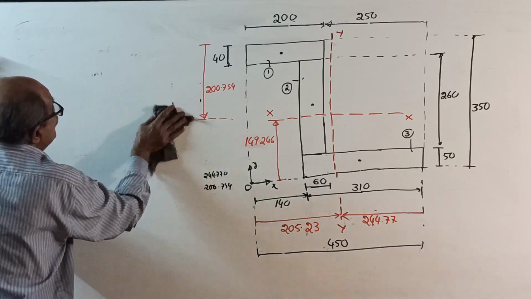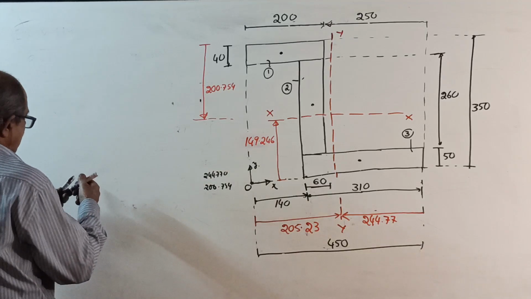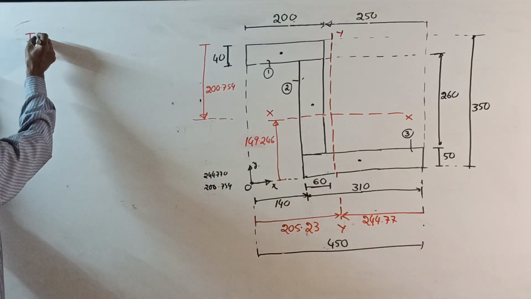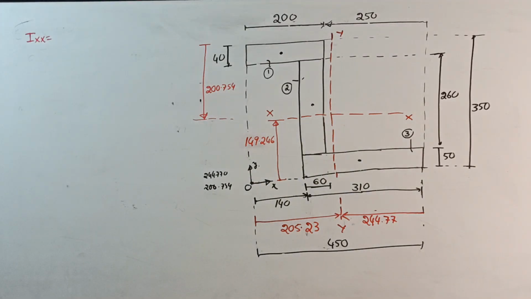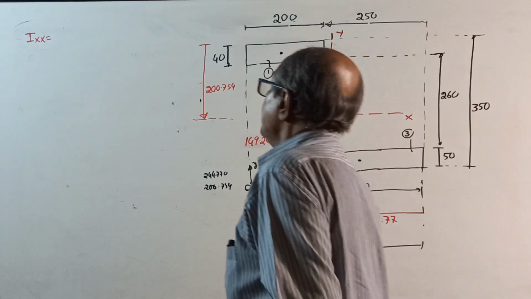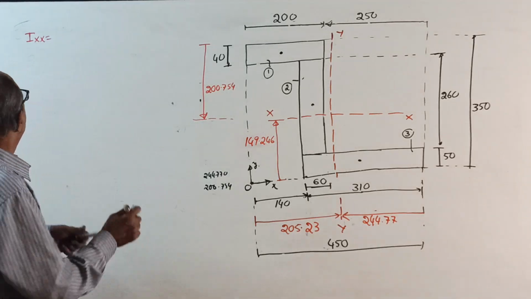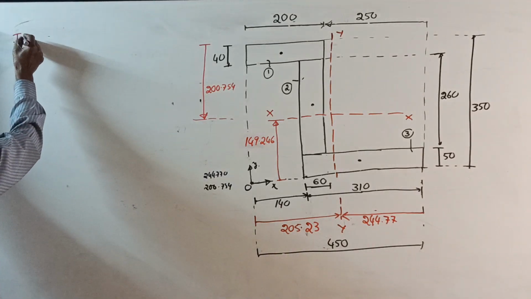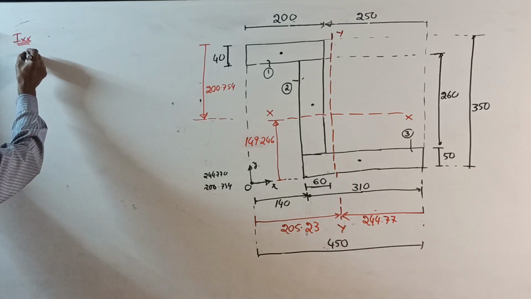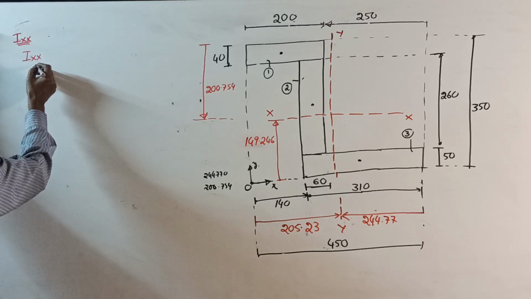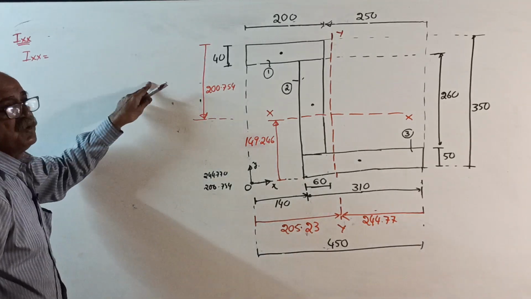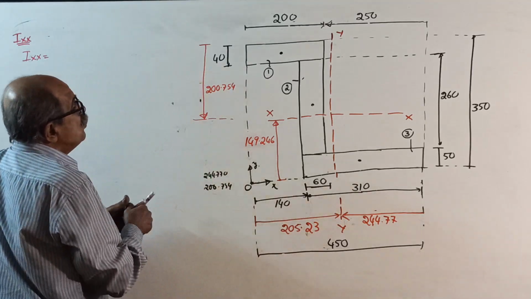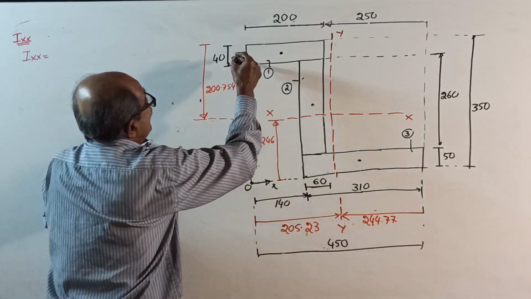Now write the usual statements. Start. IXX, I about XX. Just 1 minute, let me check the camera. Can I go up to there? I think no problem. Yes, absolutely no problem. Little further I can go left side. Space is there. So we are calculating IXX. I am writing continuously. If you want, you write part 1, part 2, part 3 separately. As I told you, no explanation. You have to solve the question.